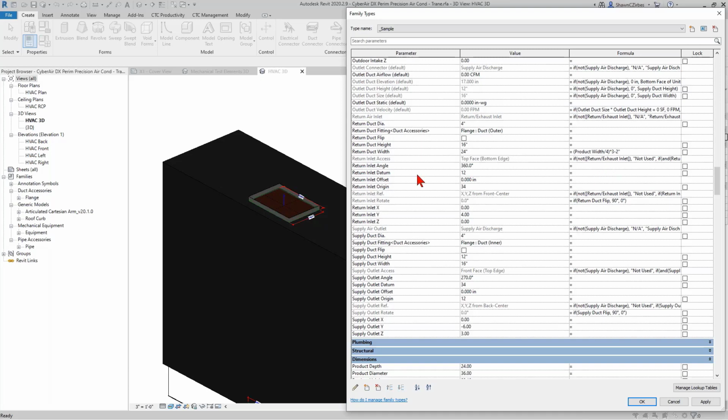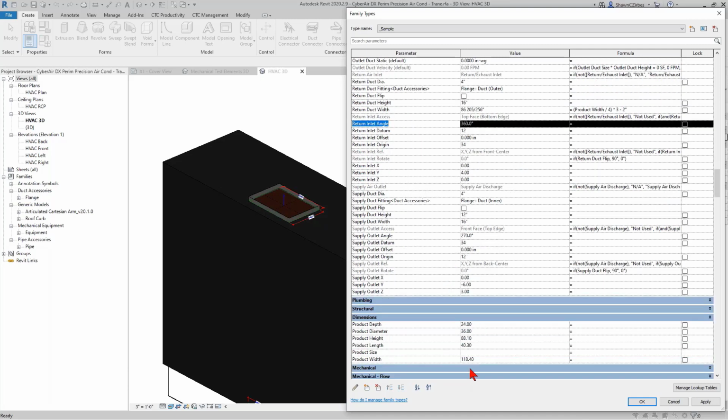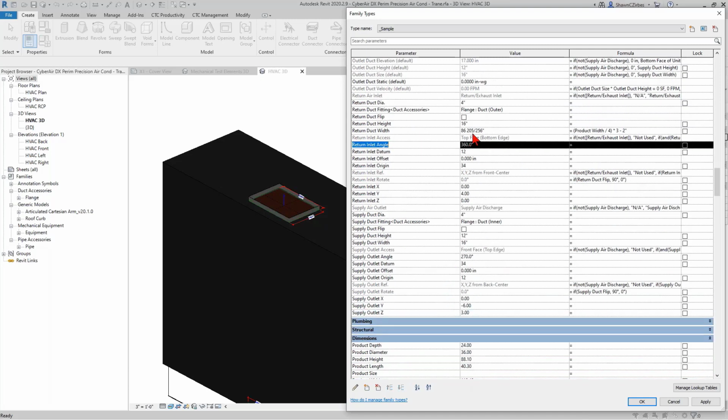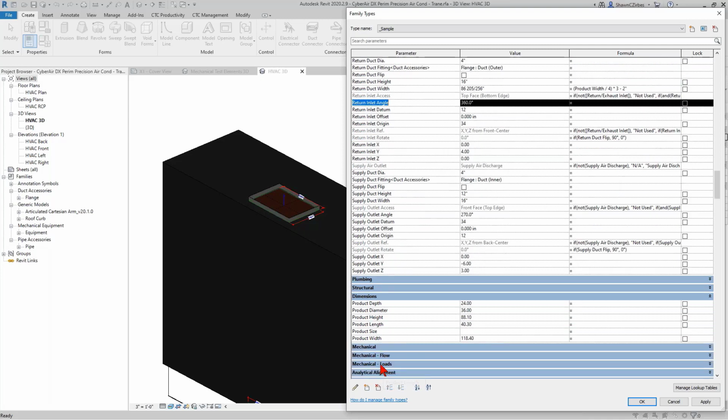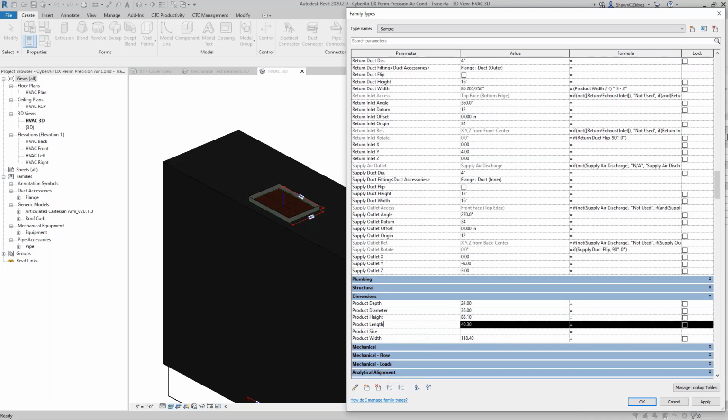So 2 inches. And when I do that, when I actually click away, this should get me pretty darn close to 3/4 of the width minus a total of 2 inches, which is 1 inch each side. So that in this case is 86. My overall width was 118. That'll be close enough. My product height, or my connector height right here, I'm going to do something similar for that just to kind of have the position there. We'll use the length of the unit and just subtract 2 inches from that. So it'll be exactly 1 inch off the sides.